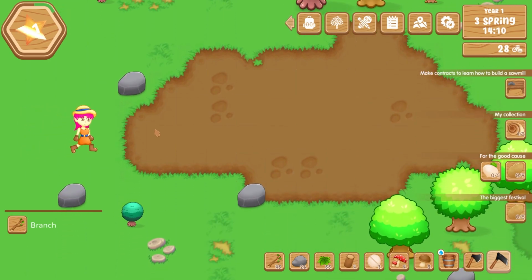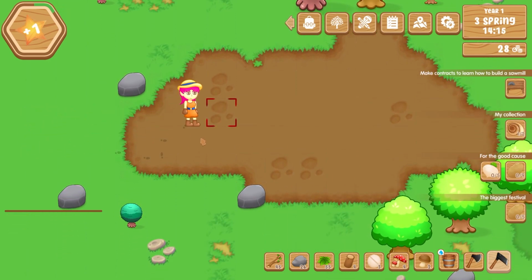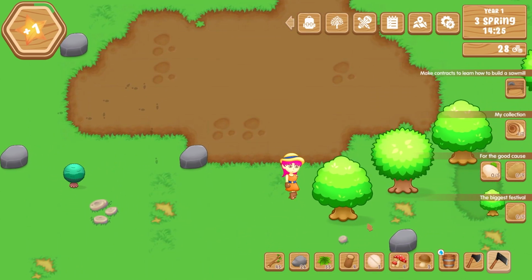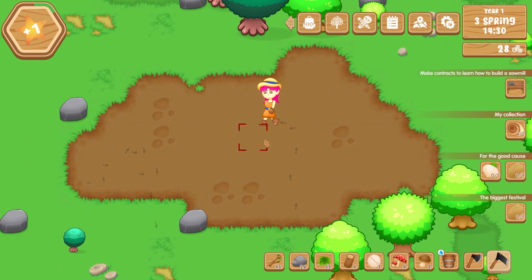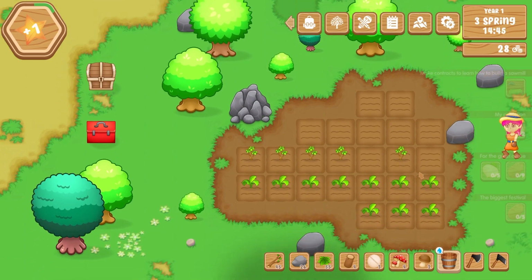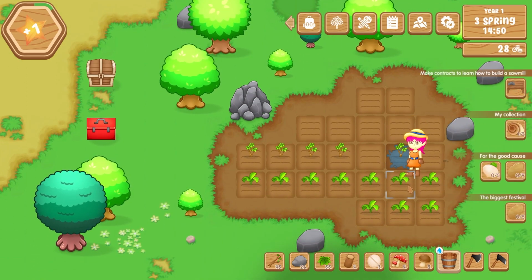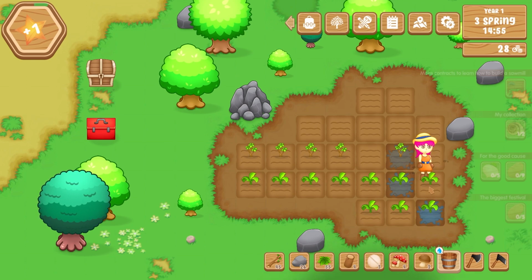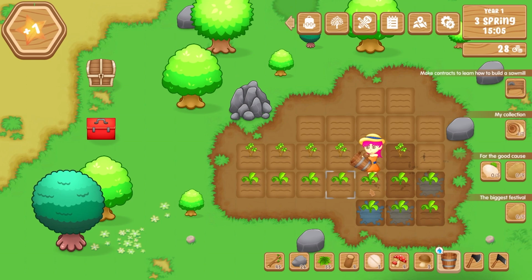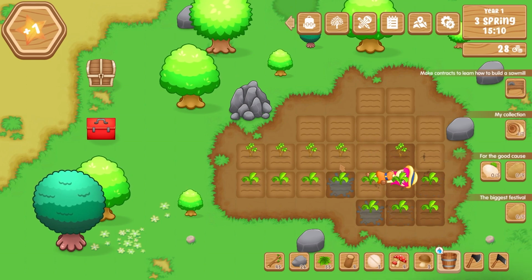Alright, let's see. Get my hoe out. Interesting. Oh yeah, we gotta go water our plants, don't we? Oh, I passed out. I did not realize how much energy watering took. Hopefully my plants don't die.